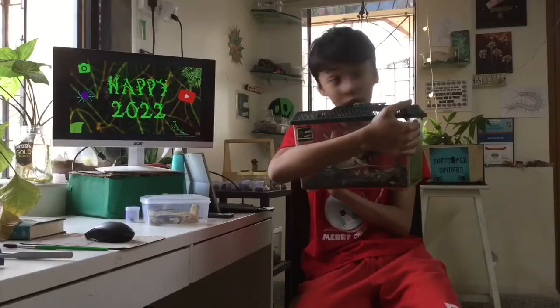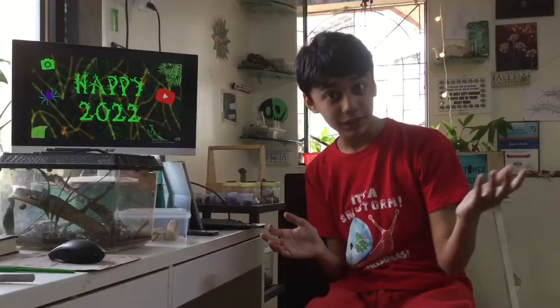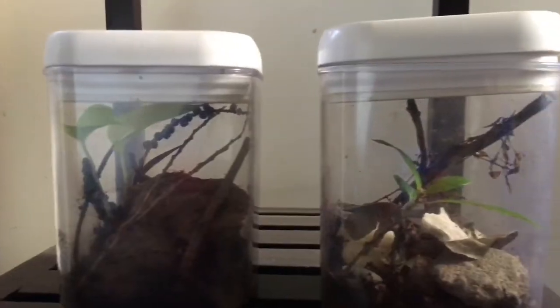The snails from the last video are also doing fine. Also, Terrarium X has grown so much — this purple plant even grew flowers, so cool. Also, my C2M spiderlings have molted. One of my Plexippus paykulli jumping spiders even laid an egg sac. The big terrarium has some new plants inside and is also doing fine, and so are my double terrariums.